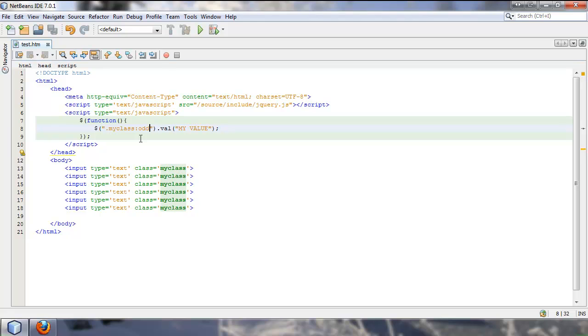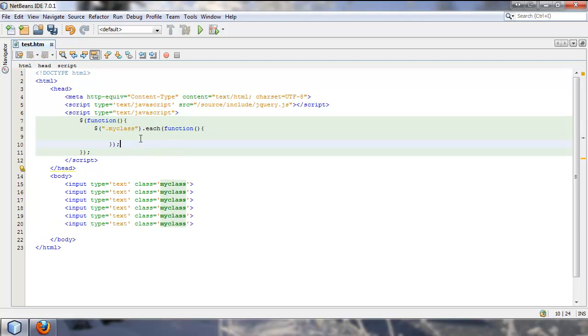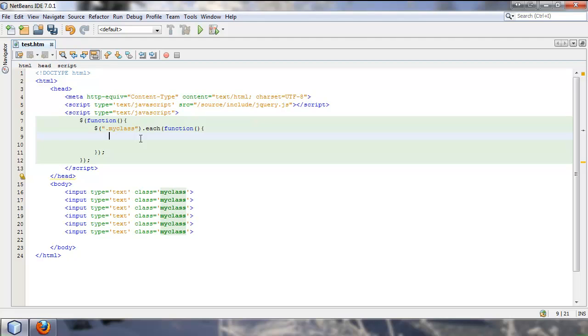Now that you know that you actually select everything, then you might want to ask yourself, well, how do I do something specific to each box? And can I do something with one box and something with another box, just like typing it like this? And you actually can. We can actually say each and do a function. Now this means that every time jQuery finds my class, defined as a class on whatever kind of element, it will process a function.